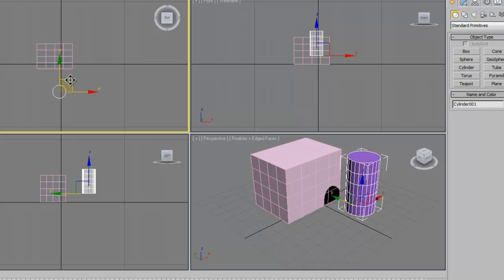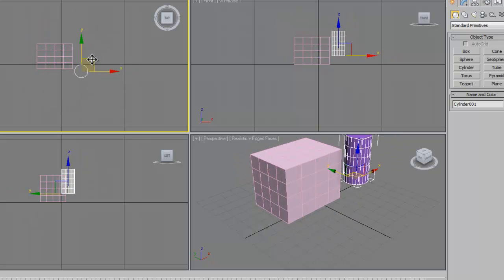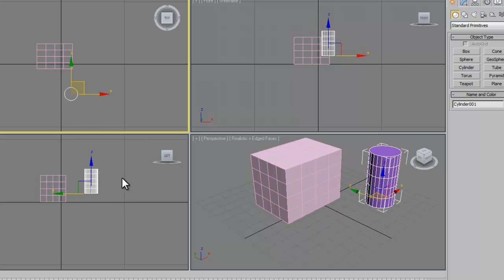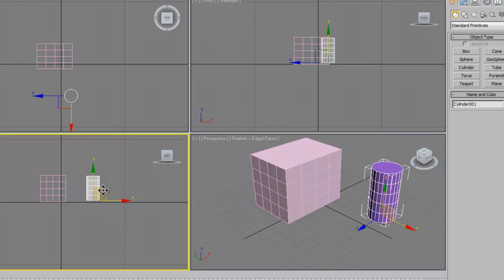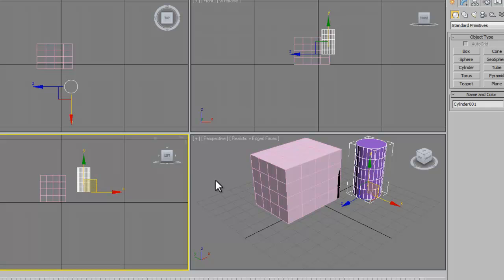It's changed from the pointer into a movement cursor, and I can now move freely on the plane defined by the x and y axes. The same widget is available here, but now of course I'm moving freely on the plane defined by the y and x axes. So you've got access to all of those wherever you're working, and you just choose the right bit to use.